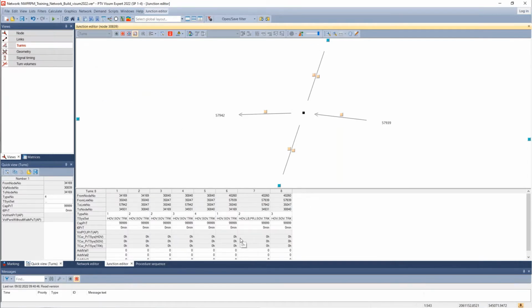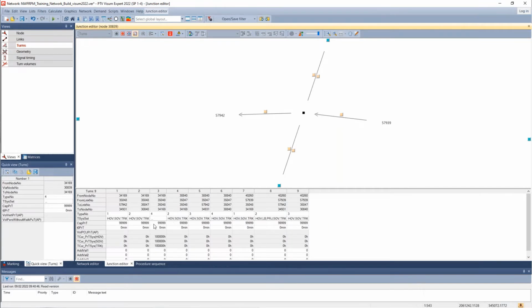If you want to add a turn that isn't there, so say you wanted to add this U-turn back in and you can't hit undo because maybe you saved the project or it was never there in the first place, what you can do is just right click somewhere in this white space and you can say show all closed turns. And that will show that U-turn as a dotted line, meaning that it's closed.